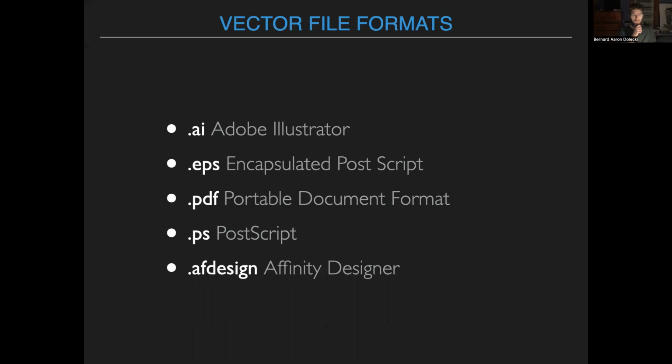But then beyond that, the most common that will be used for vector-based files is going to be an EPS file. That's considered Encapsulated PostScript. Well, what does that really mean? There's also, as you can see there, PostScript. So PostScript is a programming language used by programs to mathematically define the objects. It is the fundamental math that's being done. Encapsulated is a self-contained file format exported from different programs and can be easily imported into other design programs. So there's more data embedded into it for the end user aspect, right? Like colors and so forth.